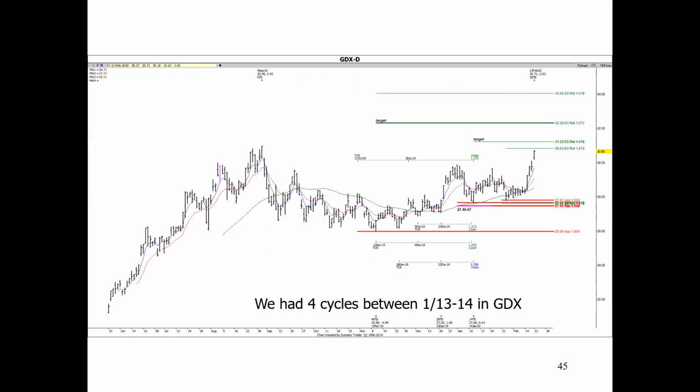Okay, so here's an example of timing that I had on a GDX chart, and it just happened to coordinate with price work. So price and time coming together. We had the price support at 27.46 to 67, and it had 4 cycles: 14th, 13th, 13th, 14th. So 4 cycles here as we were testing key support. This was your initial rally, which didn't make the full target until later. It did retest the old support here and did re-trigger on the buy side.